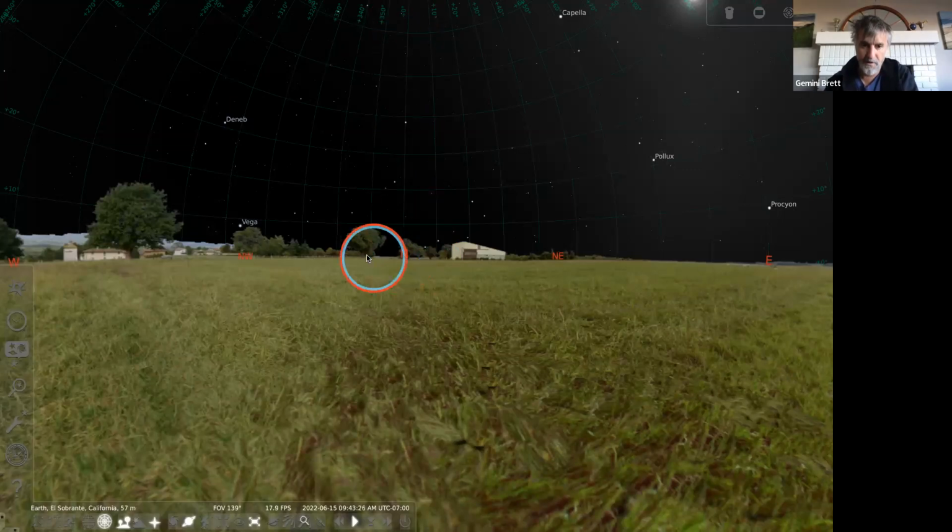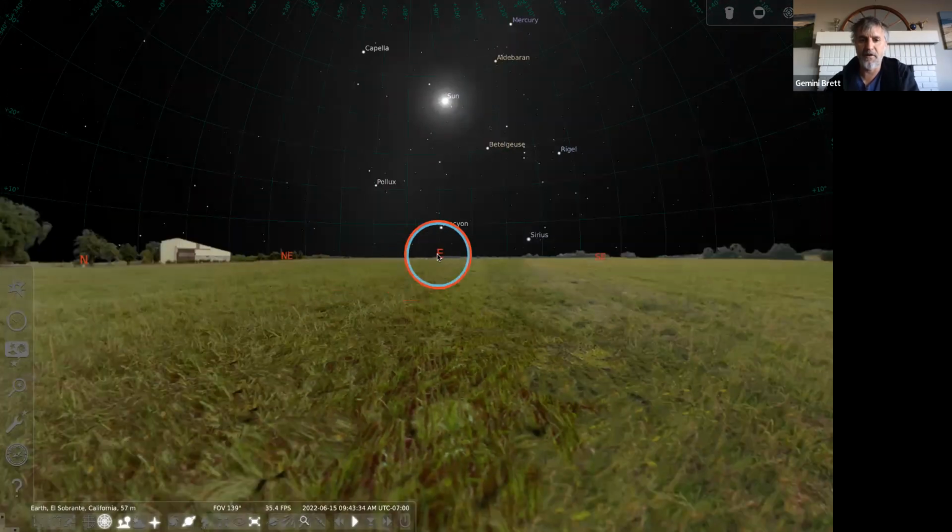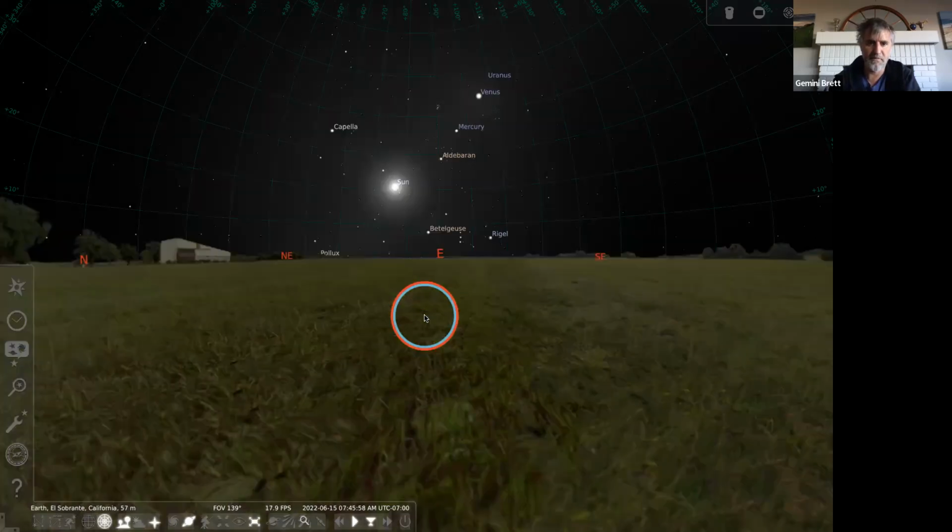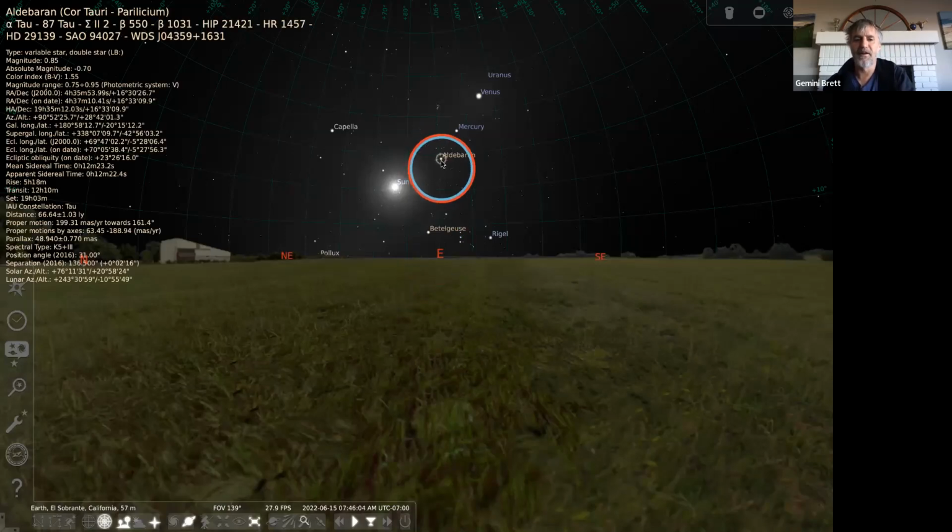And then you increase azimuth as you move from the north towards the east. East, being at a right angle to north, is 90 degrees azimuth. You can see that here. So I'm seeing that the sun in this moment, let me see if that is this moment. No, this is this moment. I can see that Aldebaran is due east, right? I can see Aldebaran's above east, but I can also see Aldebaran's at this 90 degree azimuth. And over here in the list, once I selected Aldebaran, I see 90 degrees and 54 minutes azimuth. That's almost due east at 90.